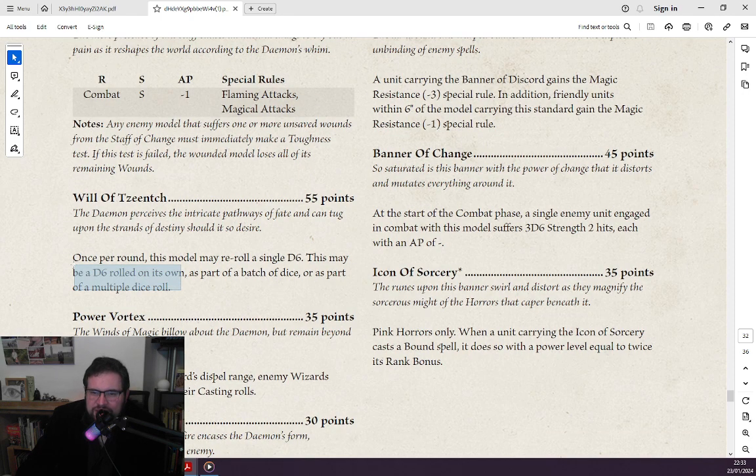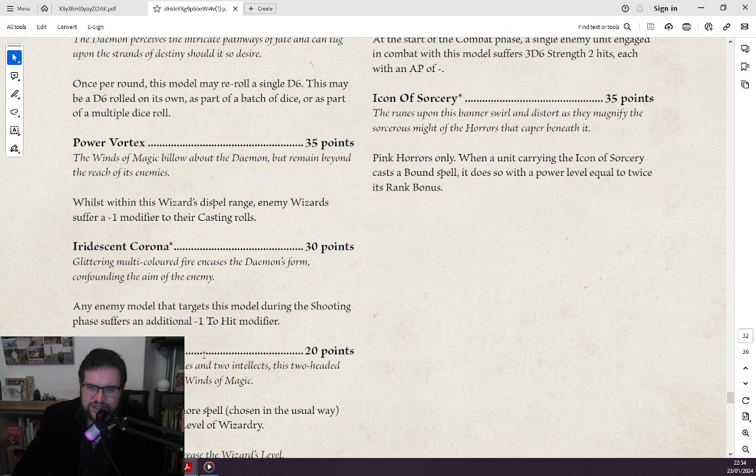That may be... okay, so this is the other one that you give to get Kairos, because once per round you just re-roll a D6, so you get a command point re-roll every single round. Essentially there's a round which is each player having a turn. So you have a player turn, and then 2 turns make up a round. So once per round it can just re-roll on its own, part of a batch, part of a multiple dice roll. It could be a leadership thing, a charge thing, any D6, any casting roll, dispelling, unbinding, whatever. That's Kairos' ability. So give Kairos Will of Tzeentch and Twin Heads. There you do. You've got Kairos.